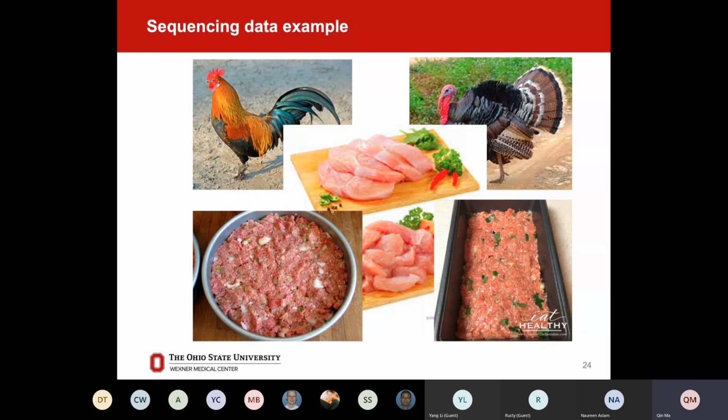We need some computational methods. We need some computational tools. We need some advanced technology to figure out which is chicken, which is turkey from sequencing data. We need those technologies to figure out which is cancer, which is a tumor, which is normal. We need to figure out which is an oncogene, which is not. We need to figure out which are the important pathways, which are the key regulators, which are the drug targets from sequencing data. But that's not naive.